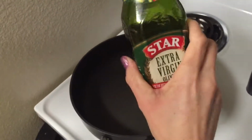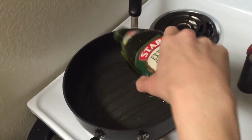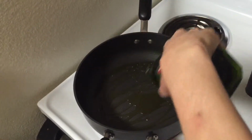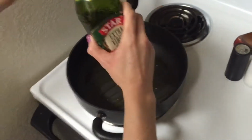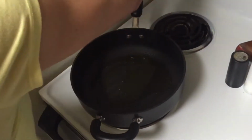Now we're olive oiling the pan. Like so. Skadoosh. For you Kung Fu Panda fans out there, skadoosh.